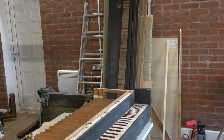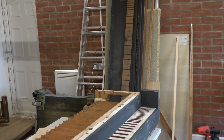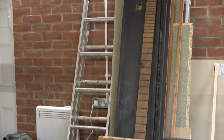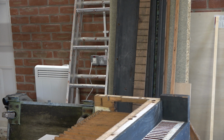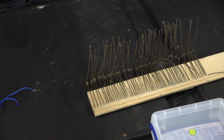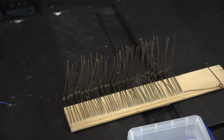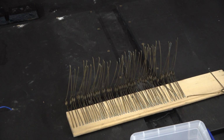So that's where we are, and so we're going to overhaul this, and as we take it apart, I'll come back to camera. A few hours later on in the same day, we've got this dismantled, so you'll see, leaning up against the wall there, we've got the bottom board, and then we've got the spring board in front of that, which the springs from the pallets fit into. I've put all the springs into a piece of wood I drilled holes in, so they're all in the same order, because they're going to be slightly different strengths, and that's something we don't have to mess with if we put them all back in the same sequence.